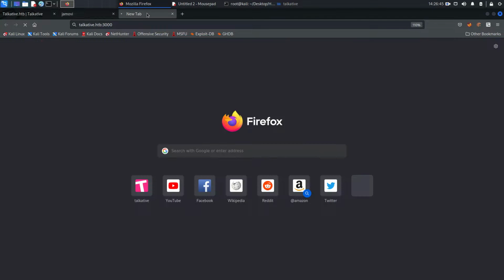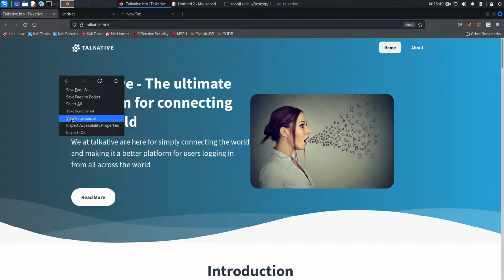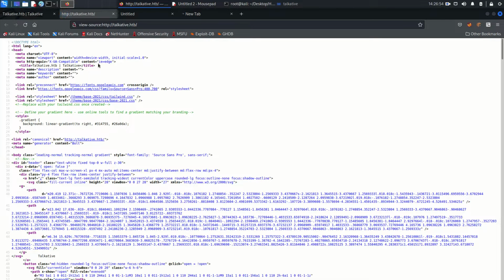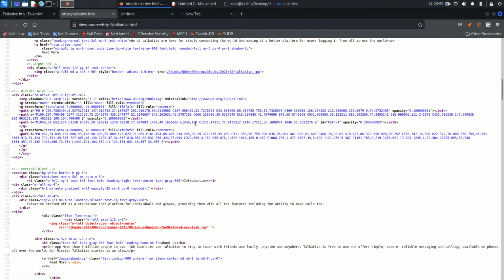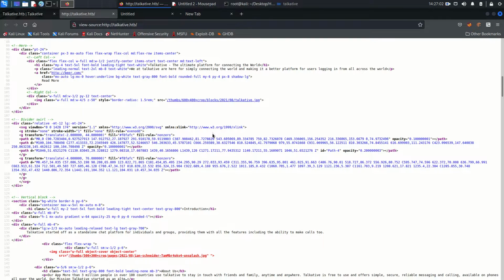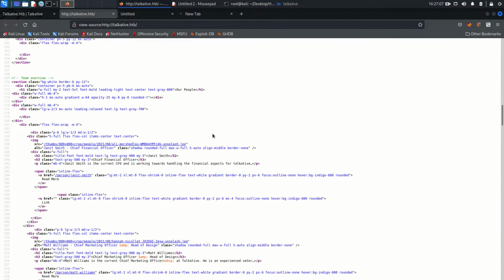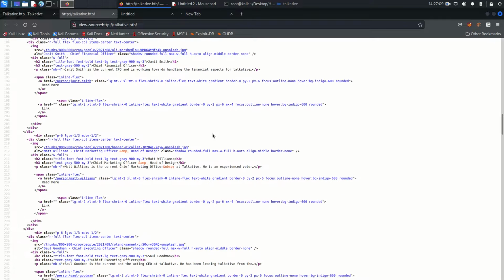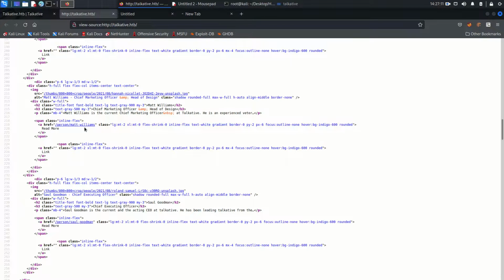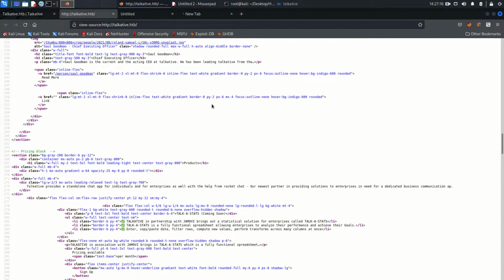So this is gmov. Okay, first things first, I'm going to see the page source on this. Gradient matching your branding, what is that, beer.com. Okay. So the people, this is Matt Williams, Saul Goodman.